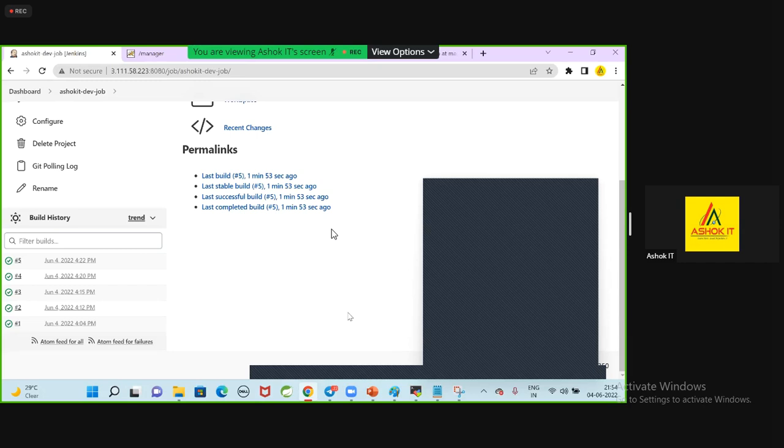Developers are doing the coding. Developers will commit the code to the repository. When the code is modified, immediately my Jenkins job is going to execute and it is going to deploy the code into the server. Within fraction of seconds, everything is happening. Development plus operations, DevOps. Is DevOps a technology, a culture, or a process? DevOps is a process to collaborate the development and operational work. It is a process.